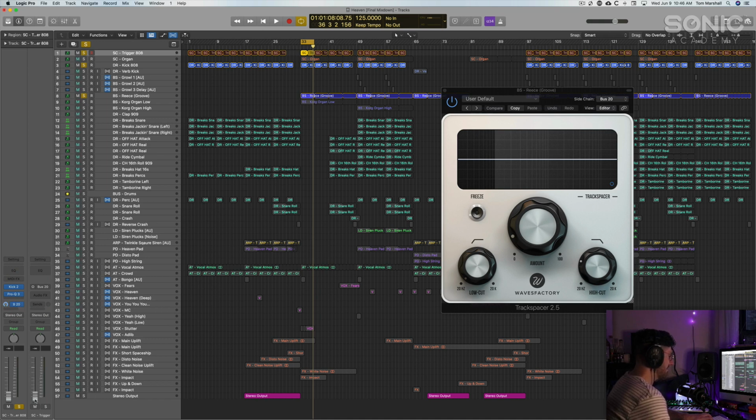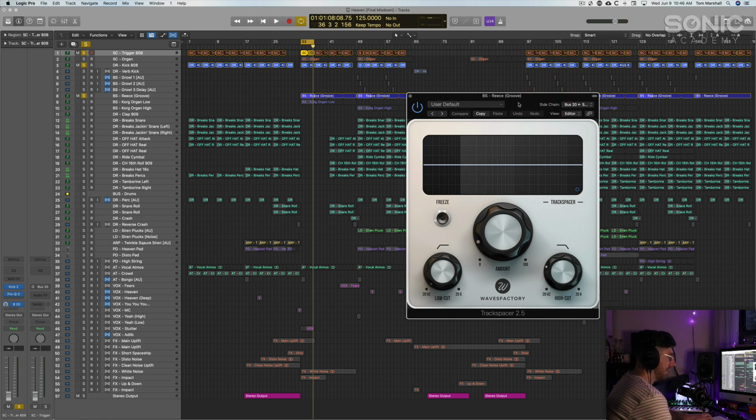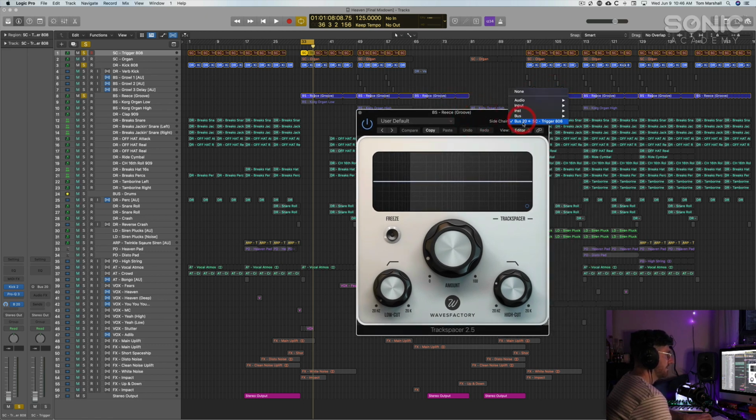That also has 0 volume coming through it. This trigger is then being sent to a bus, and it's coming into Track Spacer, the source there being bus 20.